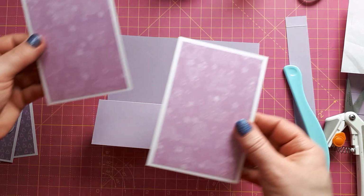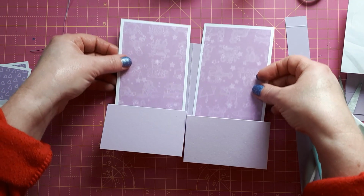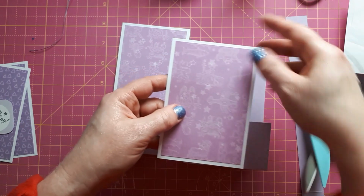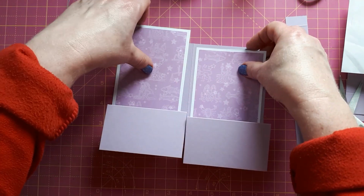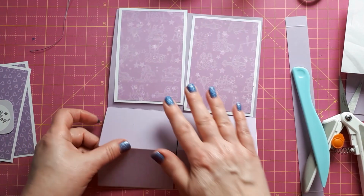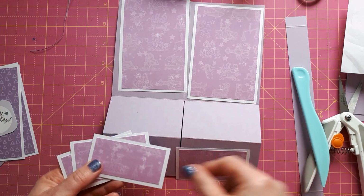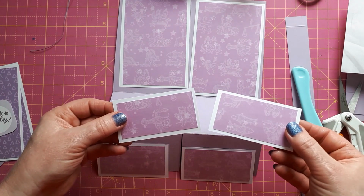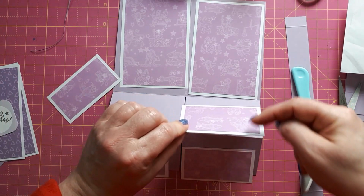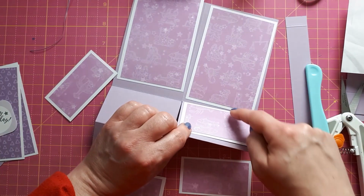Now I can glue these pieces on. Just thinking whether it makes a difference, whether that way around or that way around. Make sure you've got it the right way around, because I can see here from the Libra it has to be this way around. So I will glue these on now. These two obviously go on here. Then these 4 pieces go on the front here, and the others I would put upside down so that when they sit up they are facing the right way, if you know what I mean. If it sits up like this, we've got the top of the picture here and the bottom there.